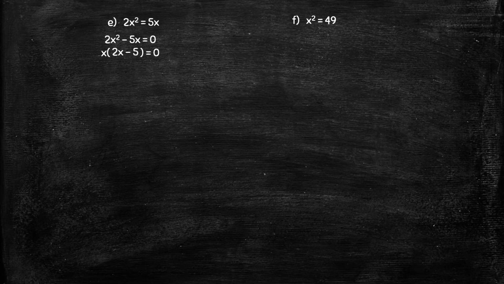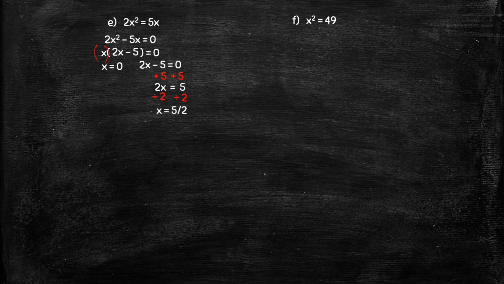Now treat x as a bracket, so we're going to let each bracket equal 0. So we're going to let x equal 0, so therefore 0 must be one of the solutions for x. Okay, and the other solution is the 2x minus 5, so the other bracket is also equal to 0. So we solve it for that side, add 5 to each side first. So we've got 2x equals 5, and our last step is we divide by 2 to get x equals 5 over 2.